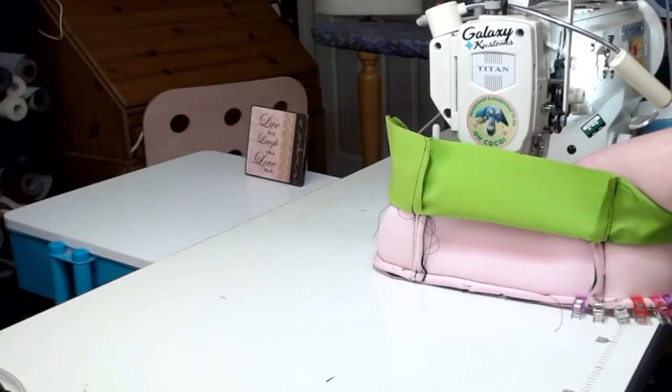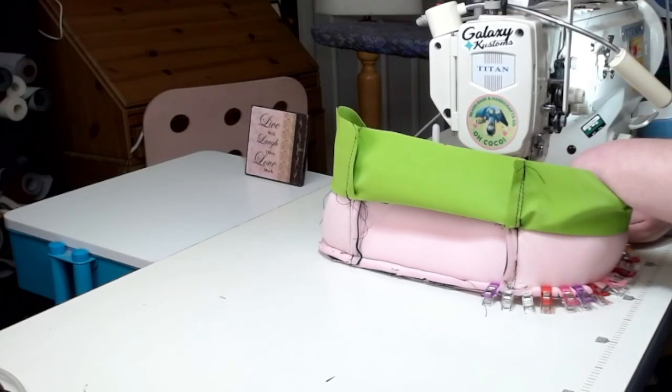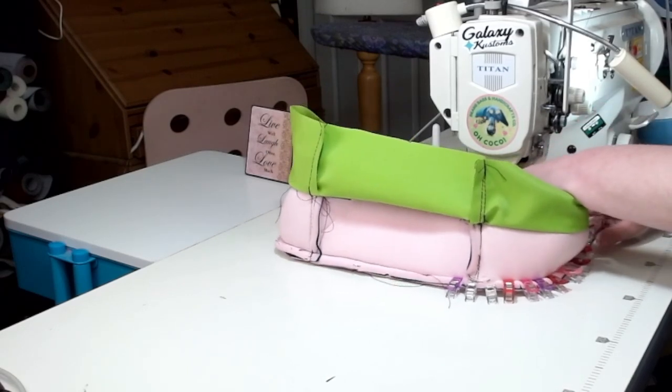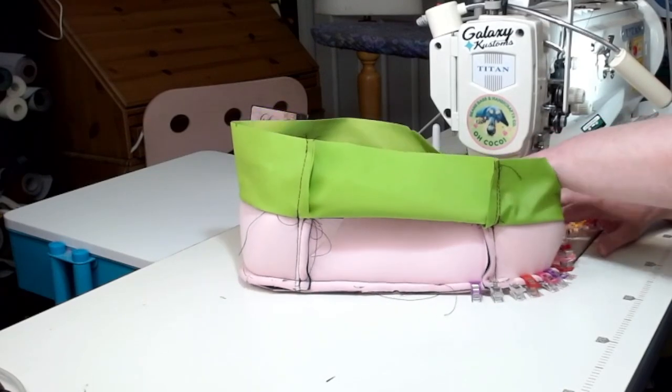Take this nice and slow because you want to have a really nice shape to the bottom of your bag. The lining pieces are not as important if you're a little bit off, but this exterior piece will definitely show if you have uneven stitching.